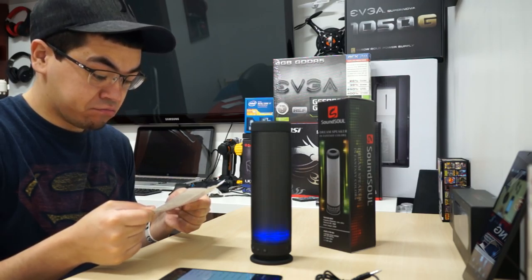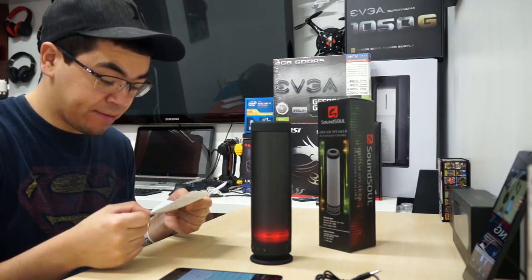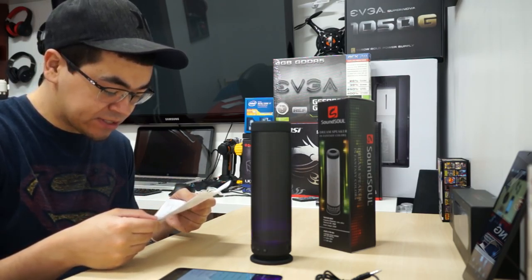Bluetooth mode has been on. All right. And I see a new one saying colorful. I'm gonna click onto that. Oh, it has a built-in microphone. 2300 milliamp hour battery. The battery life says around 2 hours of music use.